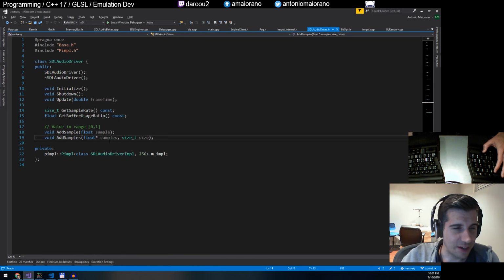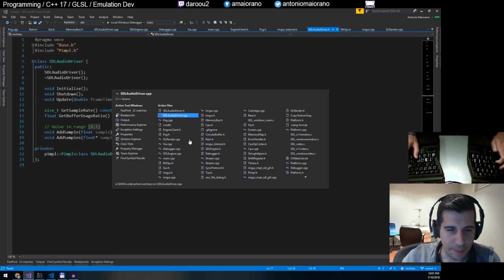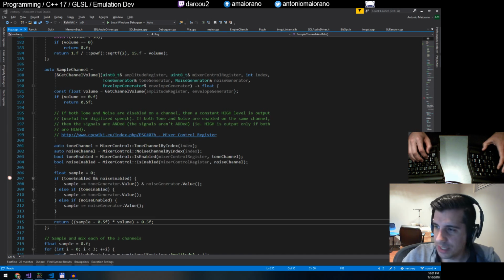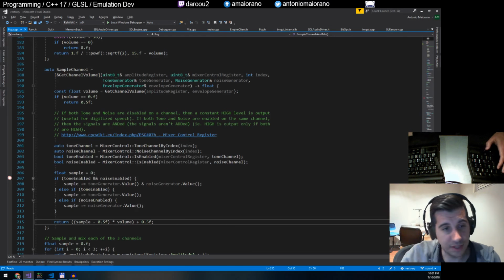So I've got this interface where I pass samples in the range 0 to 1, and then I remap them to -1 to 1. All of this is a bunch of scaling and stupid stuff that I'm doing. What I should do instead is, rather than producing values in 0 to 1, just produce them in -1 to 1 to begin with. I think that would make things a lot simpler.